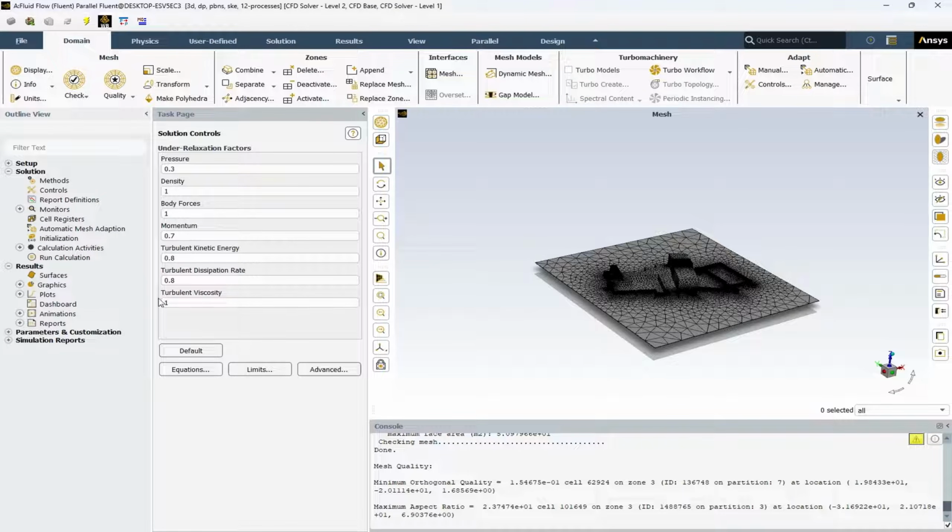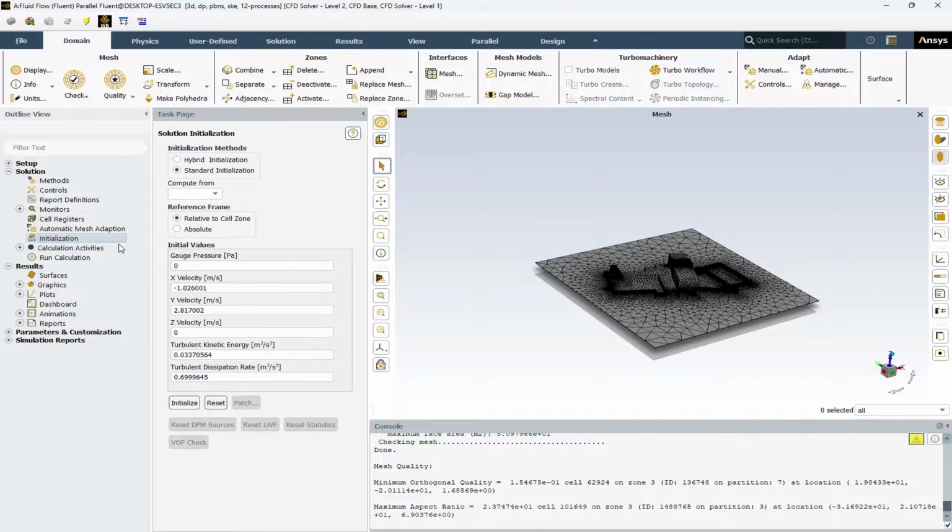After that, we have the initialization section. Initialization in Ansys Fluent defines initial conditions for the computational domain, setting the starting point for the calculation. Standard initialization sets uniform conditions, while hybrid initialization uses potential flow solutions to initialize the flow field, useful when the initial state is not well known.